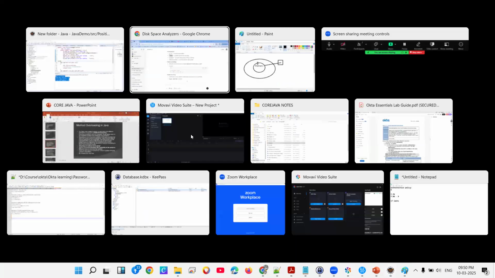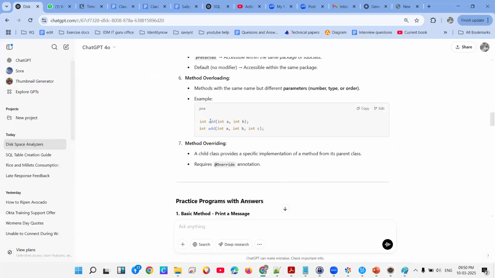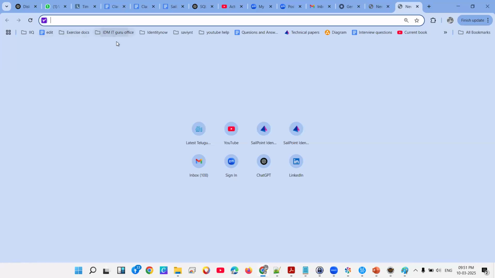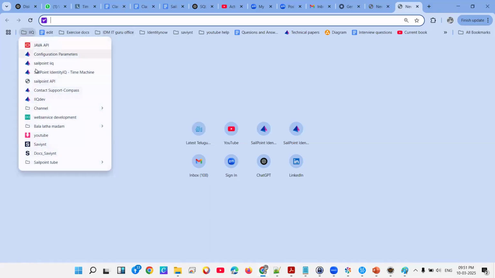Now this is called overloading. One method is there and different arguments will be there. This is called method overloading. When you say method overloading, it means methods with the same name but different parameters; the number of parameters, type or order is going to matter. Now you will say, what is the use, why do I have to learn all these things? Now I want you to observe why you are learning all these things.